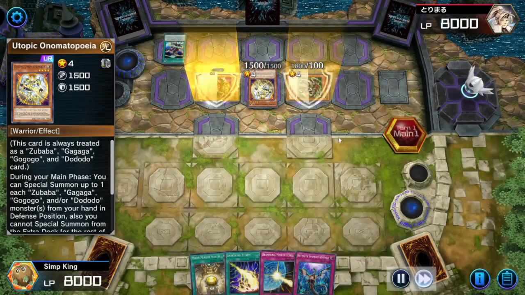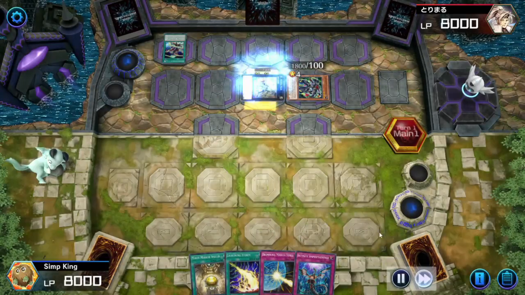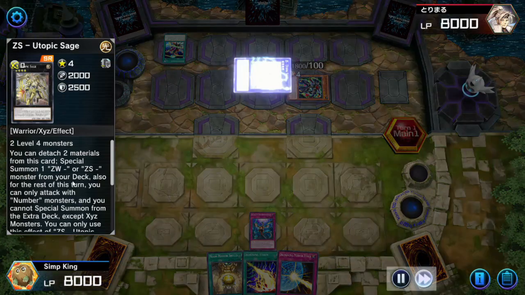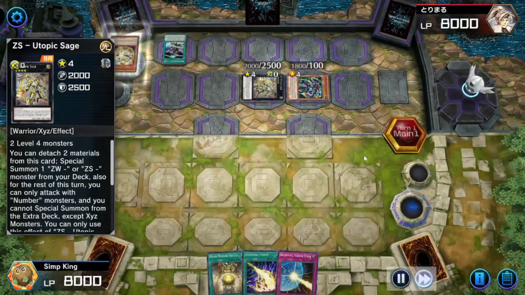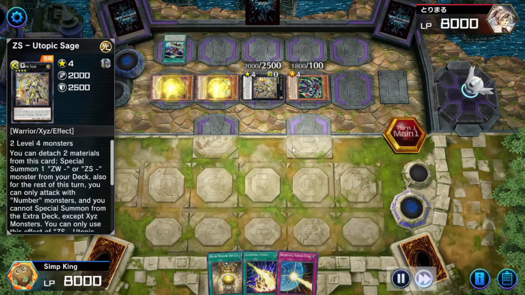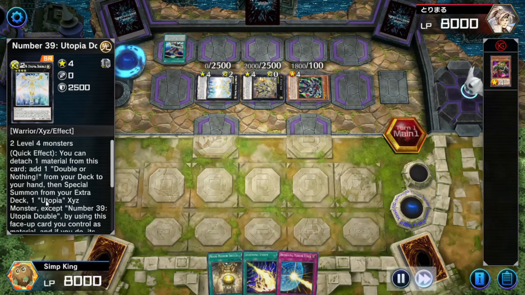We don't need a million cards. Just the fact that Jared Beansman is in the deck. Like I said, Jared Beansman being in the deck makes this deck tier 0. Let's negate the effect of that Utopic Sage. He was going to search for a ZW or ZS monster and equip it. We don't want that. We don't want him getting cards from the deck. That's bad news.